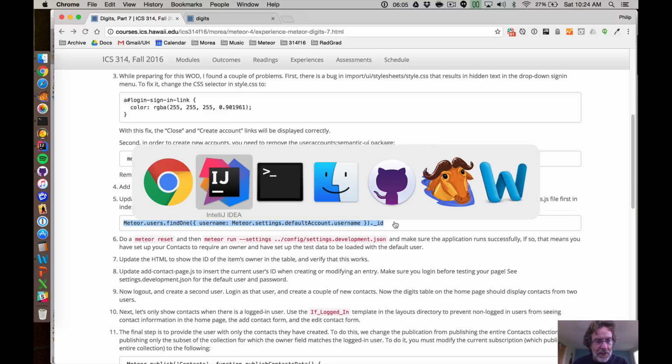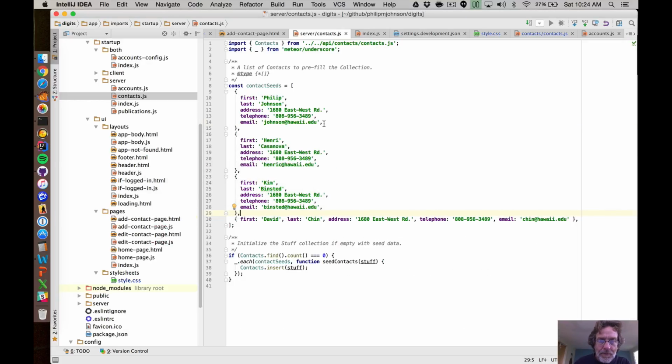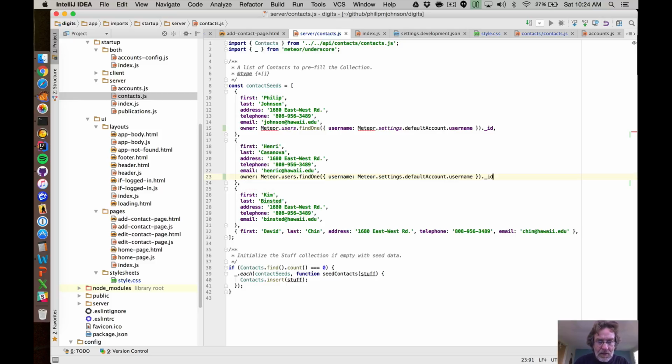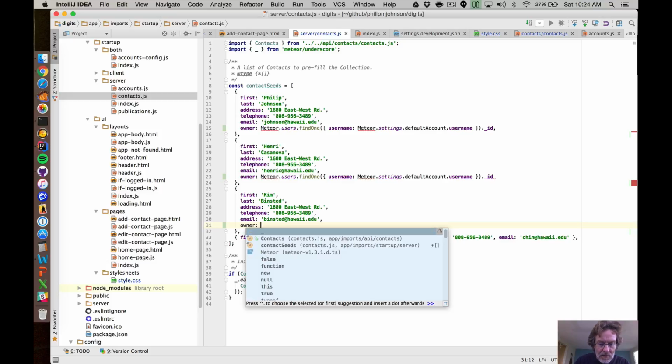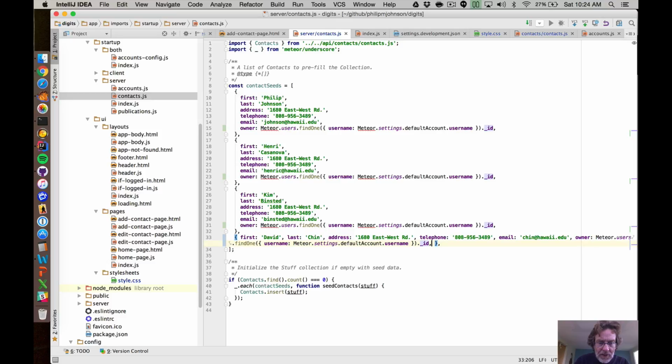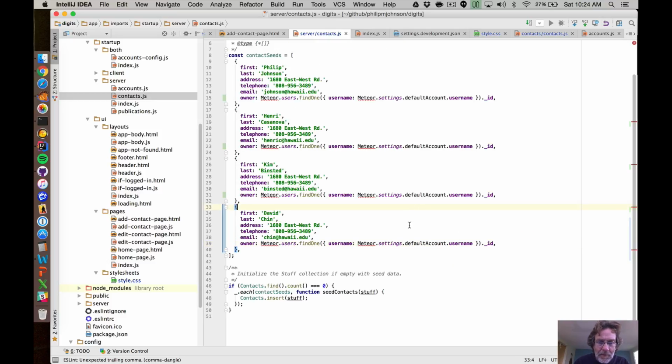So actually we can just copy this, and we can go back here, and we can say owner, and then we can do the same thing here. Let me just do this, and do this, and then finally owner this, and if I do a propeller option L to reformat, that looks better.